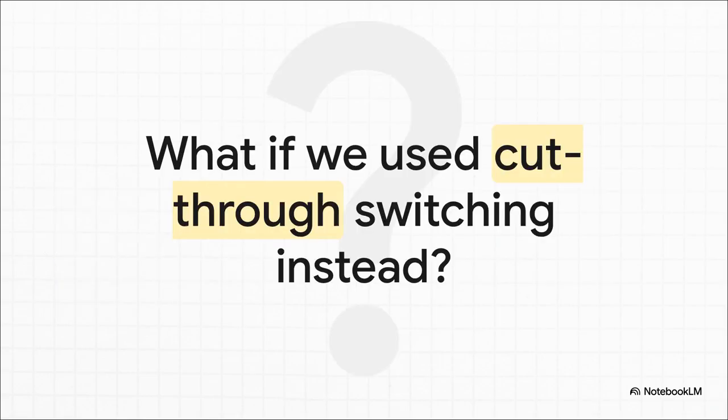And that brings us to a final little brain teaser. Everything we just did was for a store and forward switch. But what if it was a cut-through switch? Those are faster. They can start sending a packet out the door the moment they've read the destination address without waiting for the whole thing to arrive. So how would that change our final answer? Something for you to chew on.